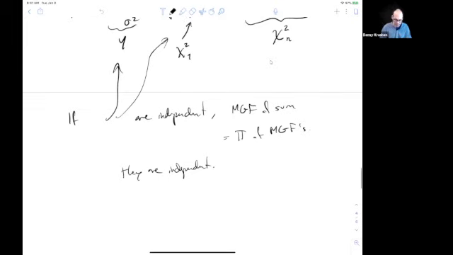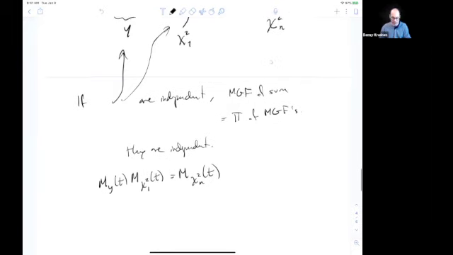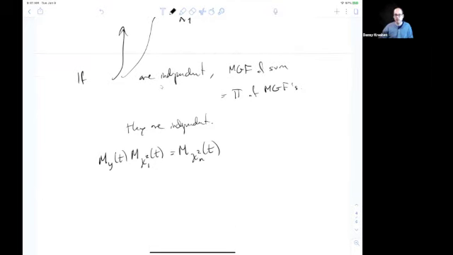Okay, so we're trying to find y. And we know that the moment generating function for y, if I multiply that by the moment generating function for chi squared with 1 degree of freedom, then I get the moment generating function for chi squared with n degrees of freedom. This is from the moment generating function of the sum being the product of the moment generating functions, assuming independence, and we're going to assume that. Okay. And hey, guess what? We actually know what these moment generating functions are.